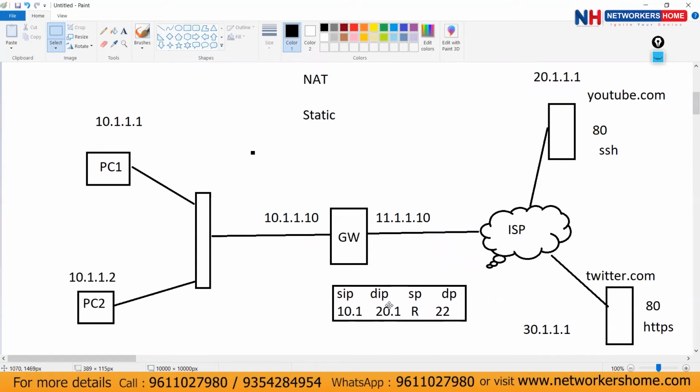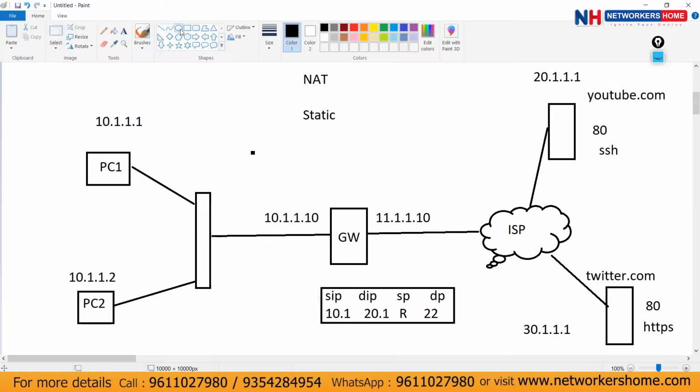Your ISP also consists of thousands of very high-end routers, guys. They are interconnected with each other. Without having the connectivity, how do you think your packets travel from India to US? There is something called connectivity, right? There are thousands of routers interconnected with each other. Got it? So now this packet will go to the ISP.